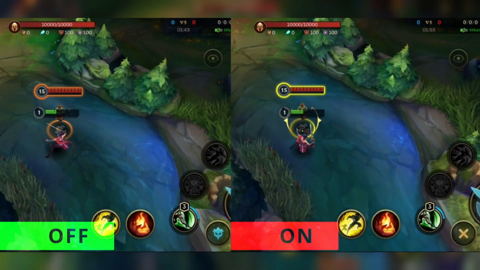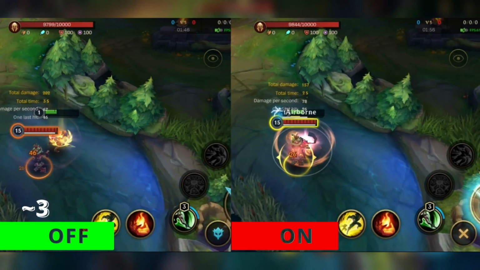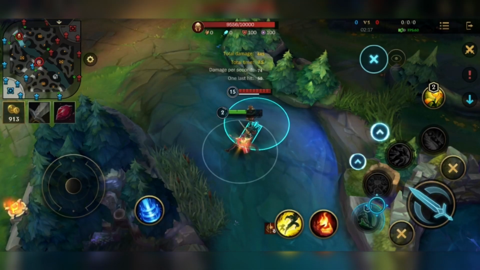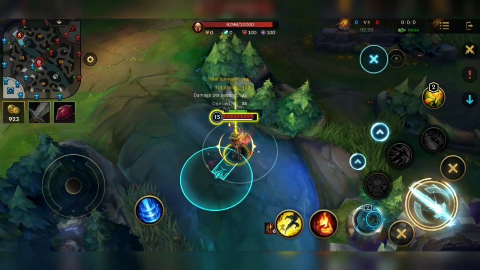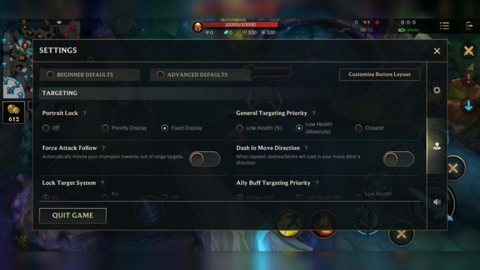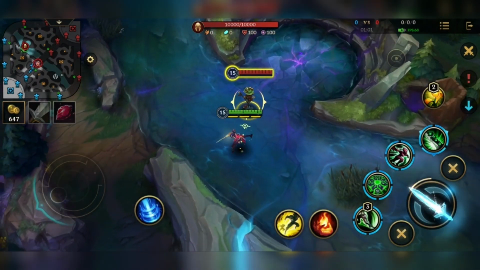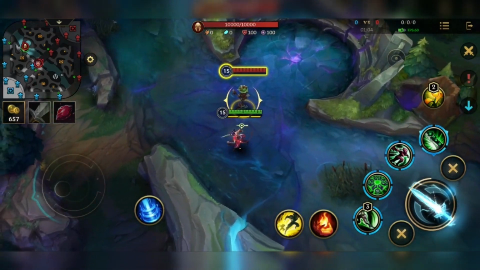The second reason is faster animation. This might not look like much, but it could be the difference between winning a fight or losing it. The third and final reason, you can use the longer animation even if the setting is off, by aiming your Q instead of tapping it, so you can use either animation whenever you see better. Keep in mind this setting doesn't affect the third ability, because it's not a damaging ability, so no matter if it's on or off, it always dashes in the movement direction.